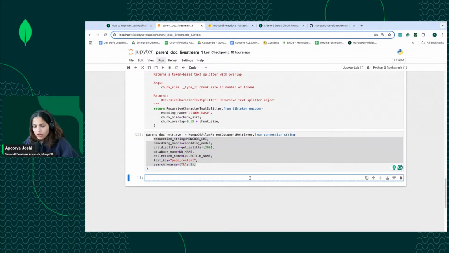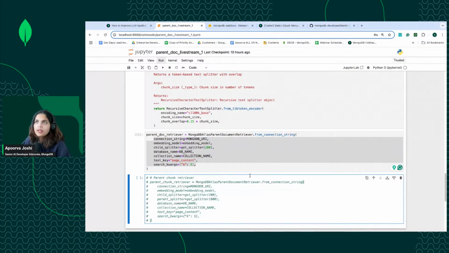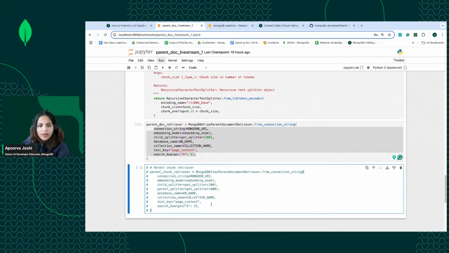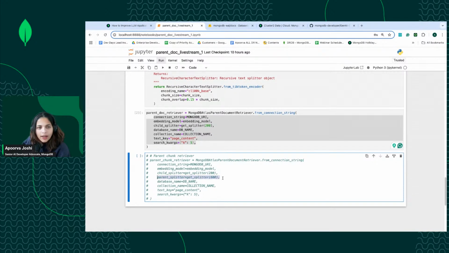And say you didn't want to do parent document retrieval, but instead parent chunk retrieval, where you're storing smaller chunks, but at retrieval time, you want larger chunks instead of the whole document. Then you can also add an additional argument here, which is the parent splitter, in addition to the child splitter.